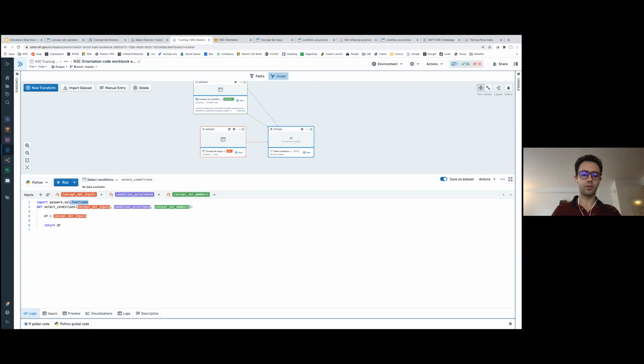So let's do from PySpark SQL import functions and rename it F. Now you can call all the functions in this library using the keyword F dot in this code.